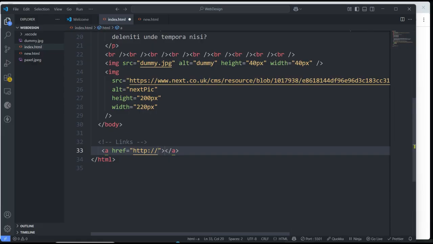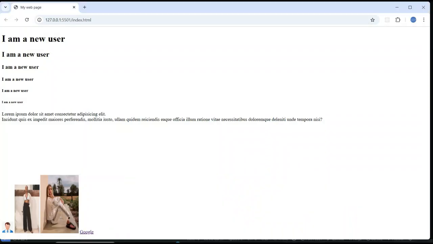Suppose we're going to use google.com. Okay, Google. So save it and check the web page.